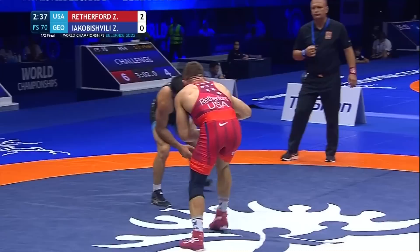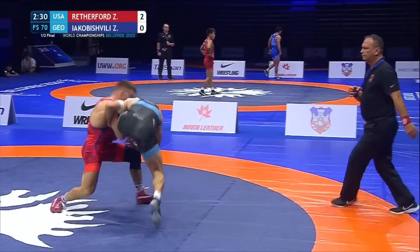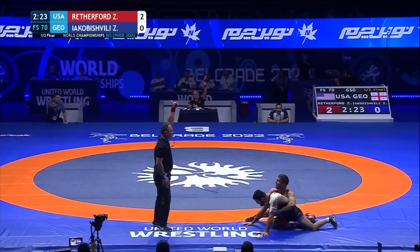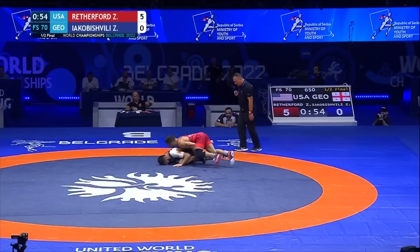Now it's important for Yacobashvili to get on his offense early, because if he keeps letting the hand fight happen at this pace, bad things are going to happen. Zayn Rutherford in on a shot, single leg, getting him to the edge. He's going to look to score a takedown here. He's got the one with the step out, but they're going to let him wrestle through this position. Only a one-point score — confirmed one. You can see him trying to catch his breath after that exchange, and Rutherford, lightning quick again, strikes in for two more.